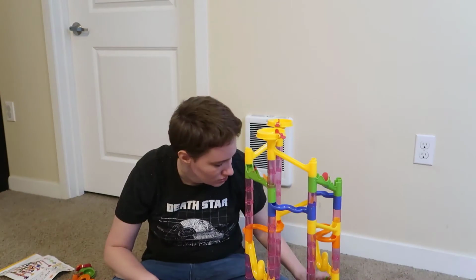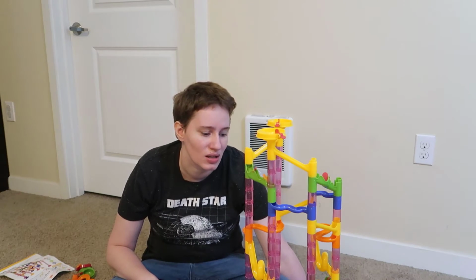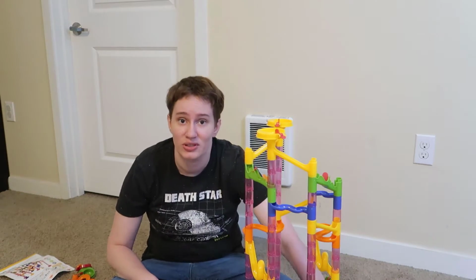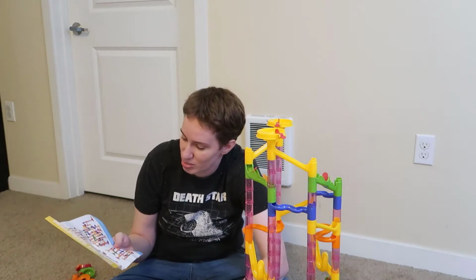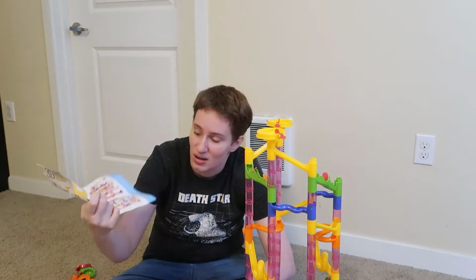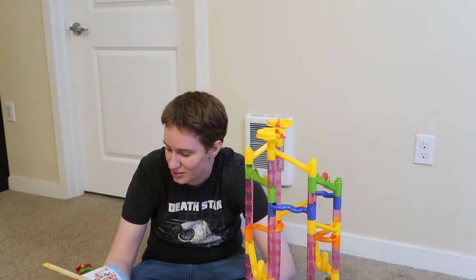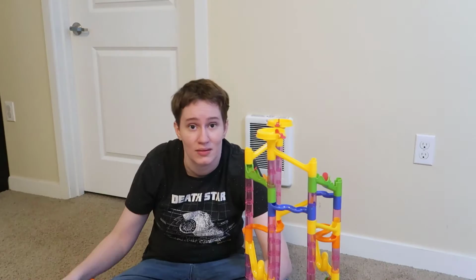I'll show you the build I did, and show it to you a little bit closer, and you'll have to decide for yourself if it seems worthwhile or not. It did come with not instructions, but some example pictures of what you can do, at low, medium, and high levels of intricacy and difficulty. So that's nice that it came with some ideas. But let's take a closer look.